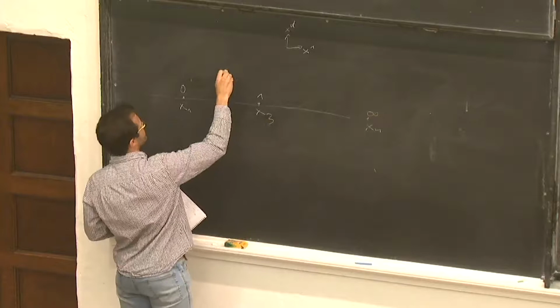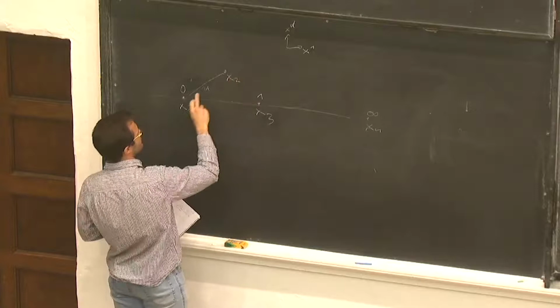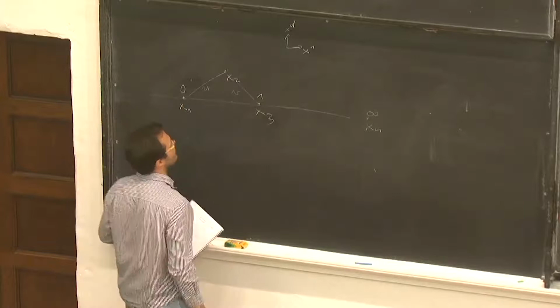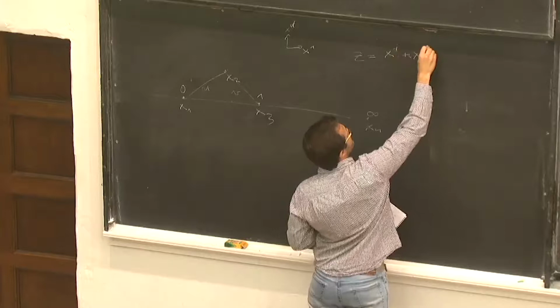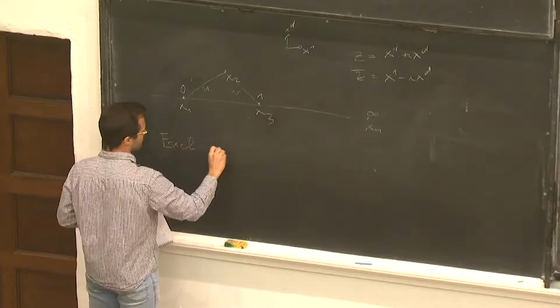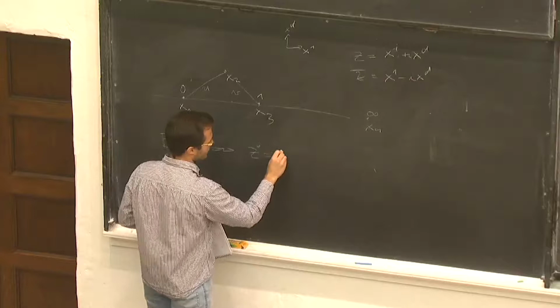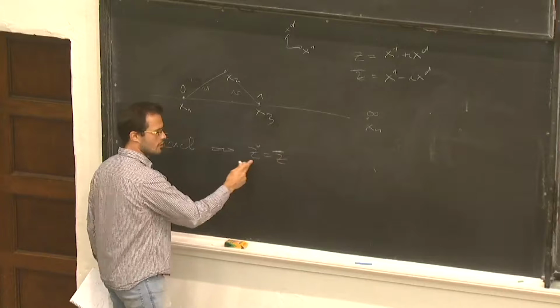Then u is the distance between x1 and x2, and v is the distance between x2 and x3. So I can think of z as being just the complex coordinate xd, parametrizing this two-dimensional plane, and z bar is the complex conjugate. So in the Euclidean signature, in particular, the z parameter is a complex conjugate of z bar. Just to make this clear, z bar is just a name. The bar doesn't mean complex conjugation. But when I study Euclidean correlators, the variable z bar is always the complex conjugate of z. This is not going to be true in general, but it's true in Euclidean signature.